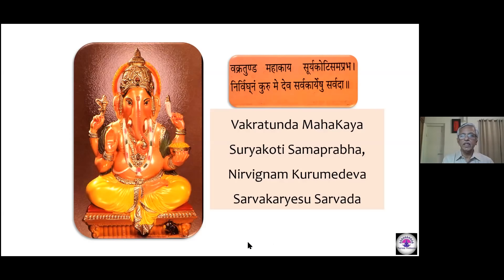We are today discussing the 9th chapter called Rajavidya Rajaguhya Yoga. After discussing Saguna Brahma or Aparaprakriti, which leads to Krama Mukti in the 8th chapter, we are back to Nirguna Brahma or Paraprakriti in this chapter, which takes us to Sadhyo Mukti or Jeevan Mukti. This is very similar to the 7th chapter. Since this is the king of knowledge, it is called Rajavidya, and since it will remain a secret to unprepared minds, it is called Rajaguhya.